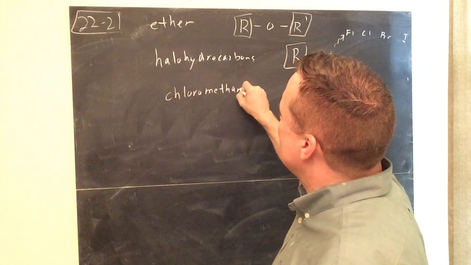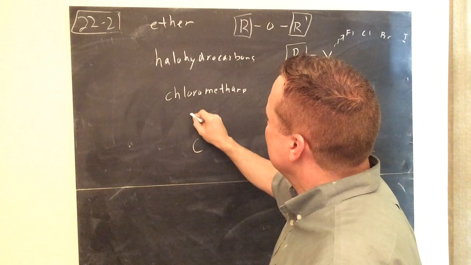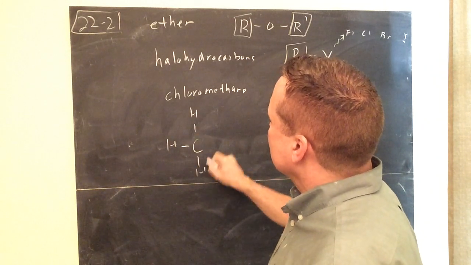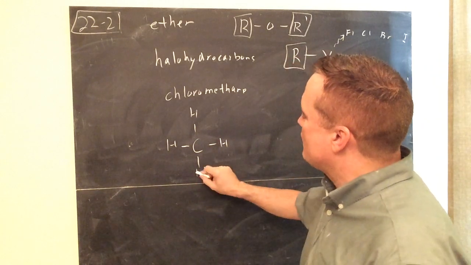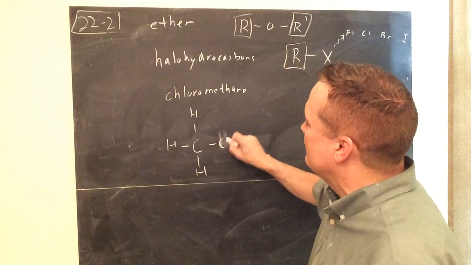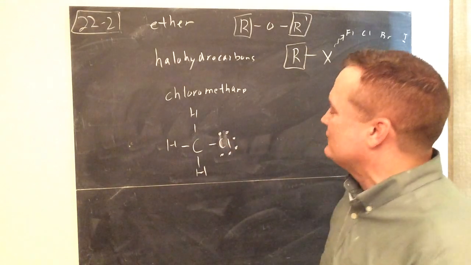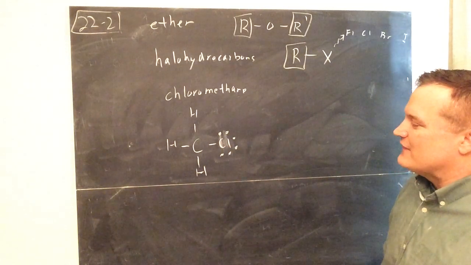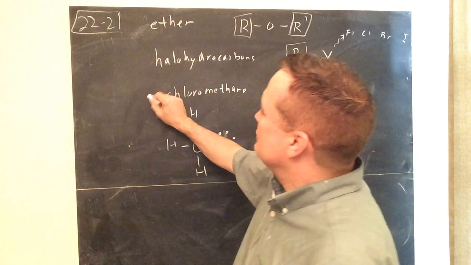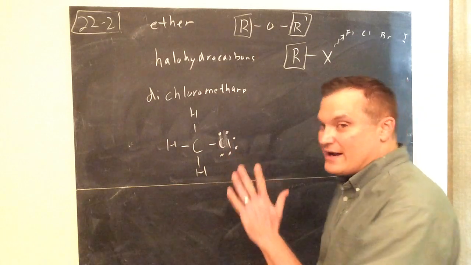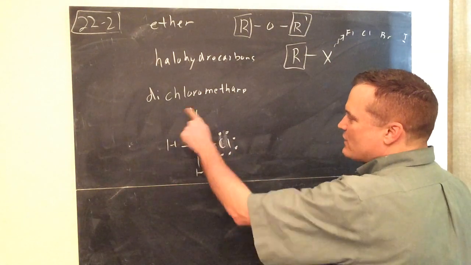If I did chloromethane, then I draw methane, and instead of having 4 H's on it, I have to put a chlorine there. Now, when you put a chlorine, and this is a little bit more advanced if you haven't had it yet, it also has to have lone pairs around it. So that would be chloromethane. So if I want to do dichloromethane, I'm just going to put another chlorine wherever I want. And you can put it anywhere you want.